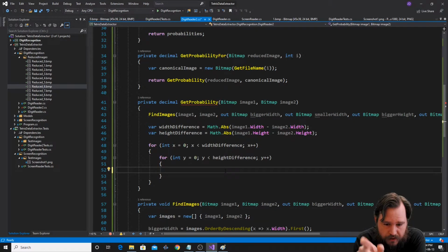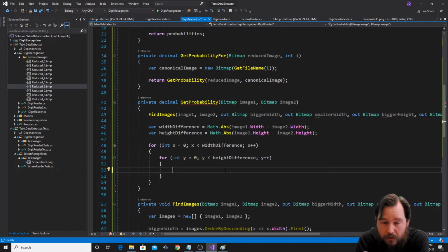I want to start the X along the smaller width. It is always going to be 0 because I'm always going to take the smaller width image.